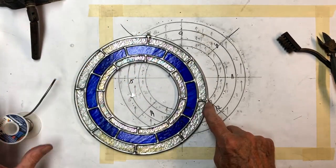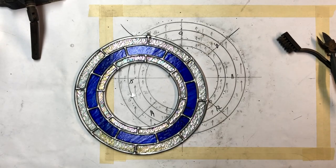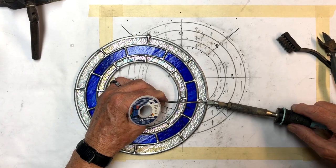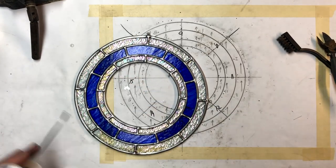Here's another one I don't like right here. It's got just a little bit, it doesn't have much of a bead, it's kind of flat. There we go, like that better.